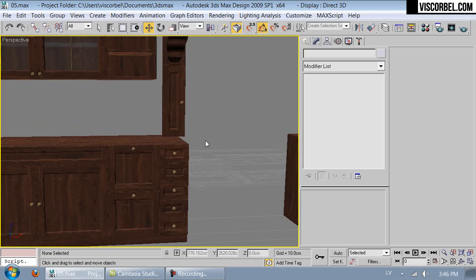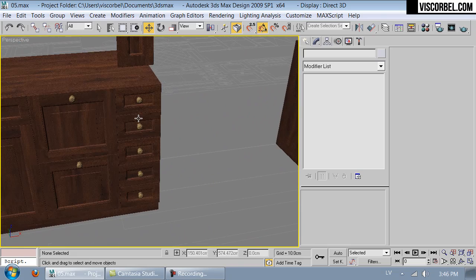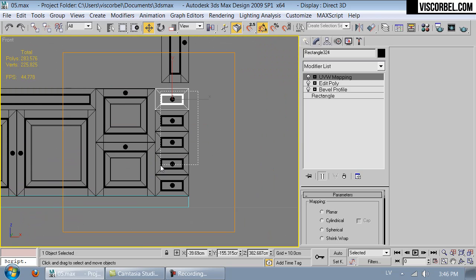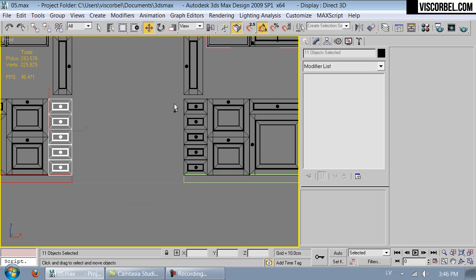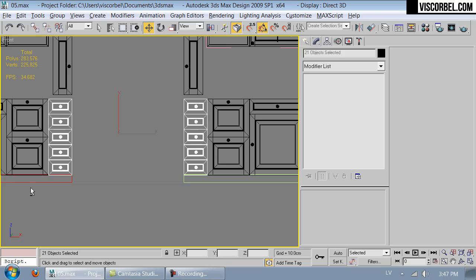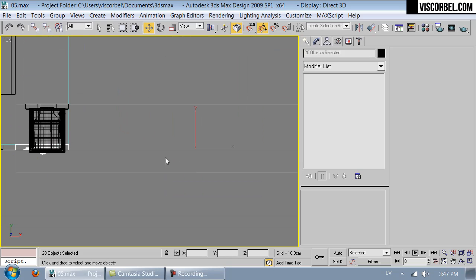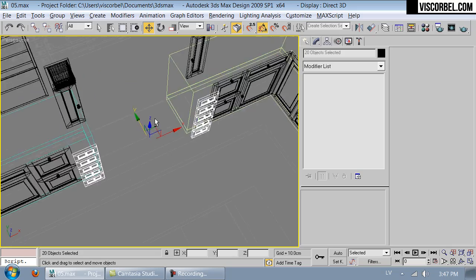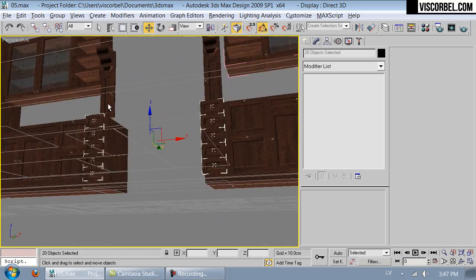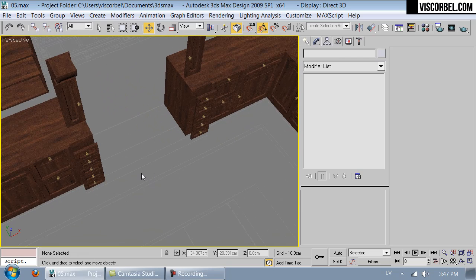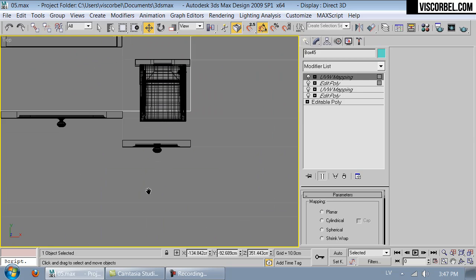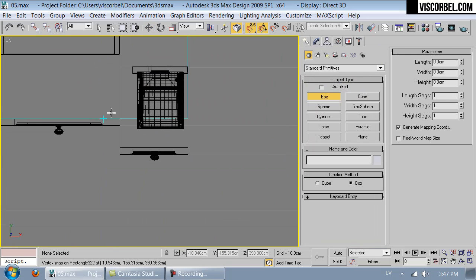Right, now we need to make the countertop. Actually, I think these drawers should be slightly out from where they are now. Right, yeah, well, once I look at the plan, I can see that they should be here instead of where they were previously. Okay. Right, that's not a big problem. We can fix that easily. Now let's create another box here.